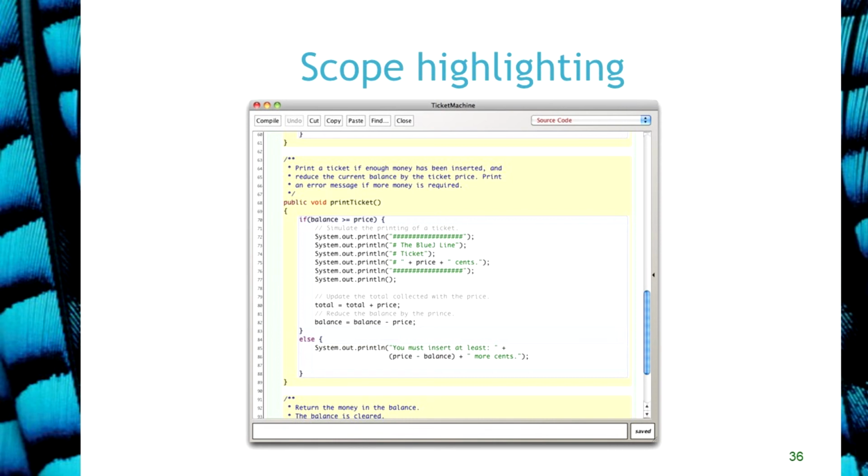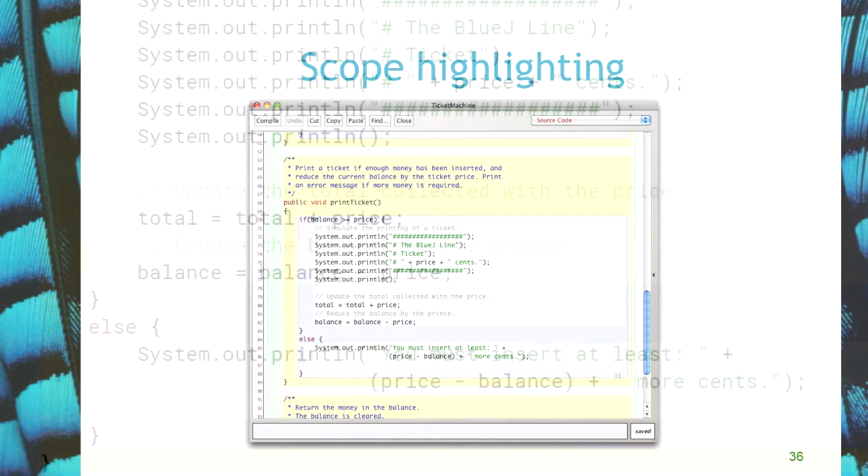The whole body of a class is a scope, as is the body of each method and the if and else parts of an if statement. As you can see, scopes are often nested. The if statement is inside a method, which is inside a class. And BlueJ helps by distinguishing different kinds of scopes with different colours.